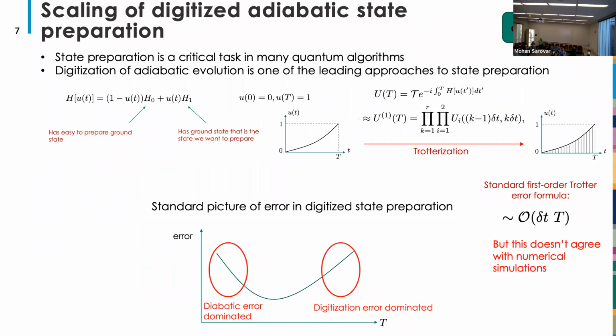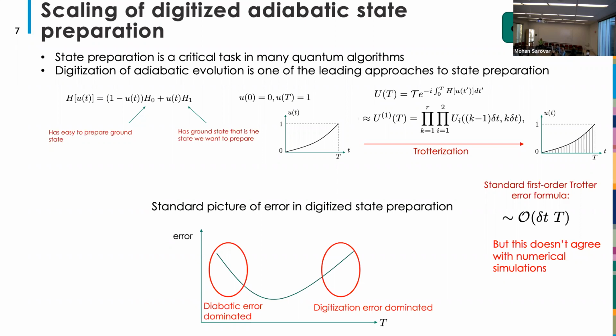So U is a control field that goes from 0 to 1 over some time, capital T. You change the Hamiltonian from H0 to H1, and you start in the ground state, or an eigenstate, of H0. If you go slowly enough, the adiabatic theorem says that you should end up in the ground state, or whatever eigenstate, of H1 by the end of this evolution. And because you're a digital quantum computer, you Trotterize this whole evolution. That's one way to prepare eigenstates or ground states on a digital quantum computer.